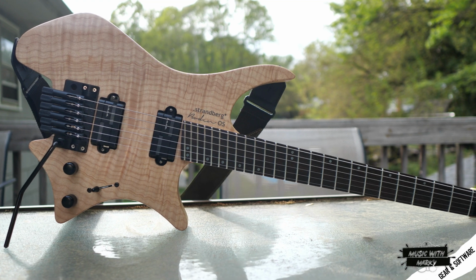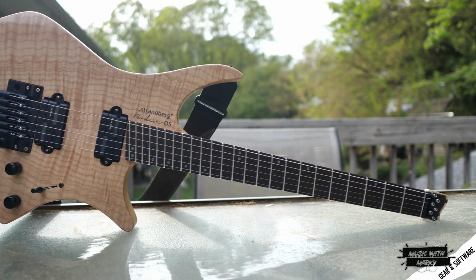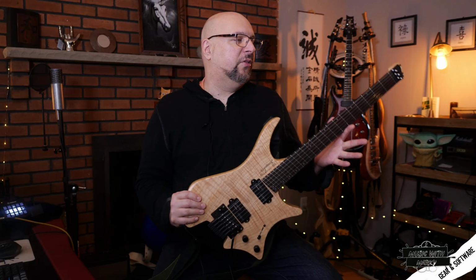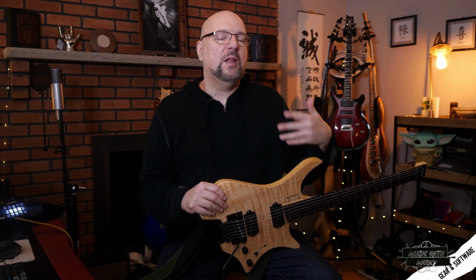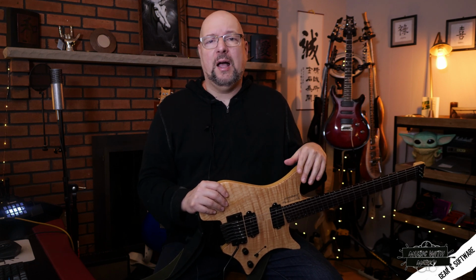Anyway, the idea with this guitar was to have something that was light and easy to carry around. The no headstock thing takes away from the weight a little bit, and I can play a lot in practice. I like to play standing up a lot, so I've got a guitar strapped on me and I'm walking around the house, even standing up while I watch TV and practicing scales.